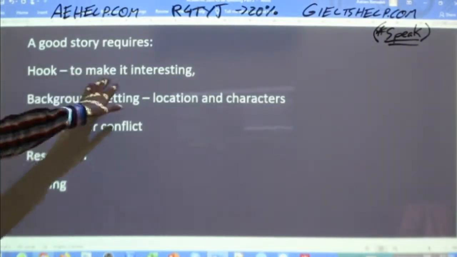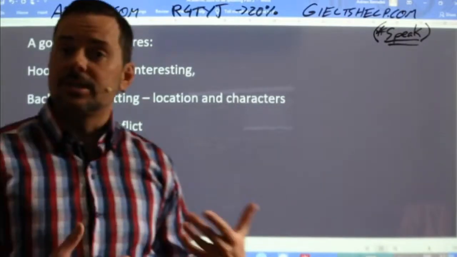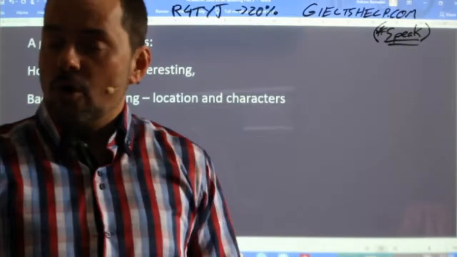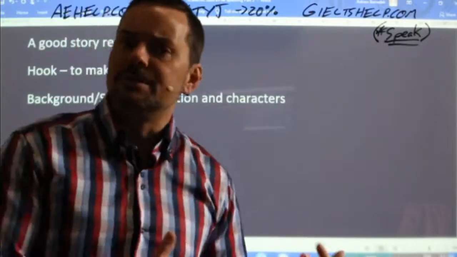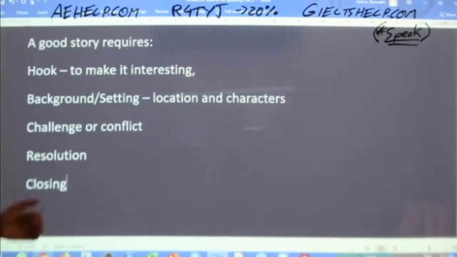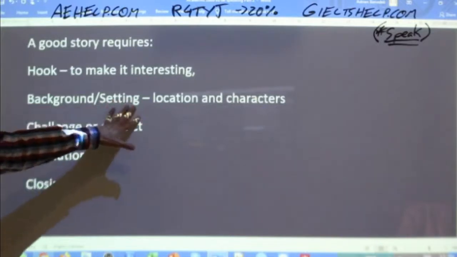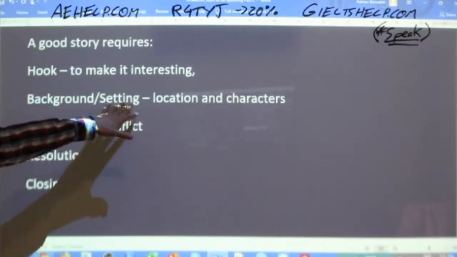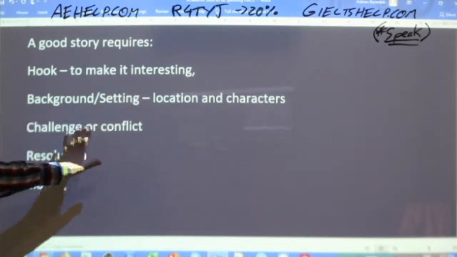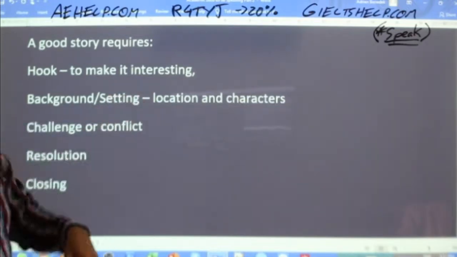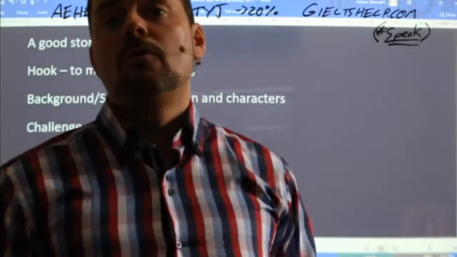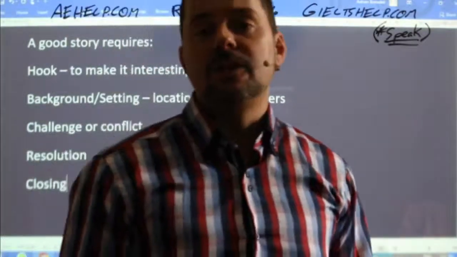So that's my hook. Ooh, interesting, exciting. You had an idea to make relationships better with coworkers, team building. What happens next? Well, next, we need the background and the setting, right? And we need the challenge and the conflict. So where did it happen? And then the challenge and the conflict is the reason. So the colleagues were fighting with each other.